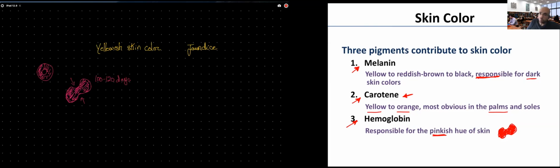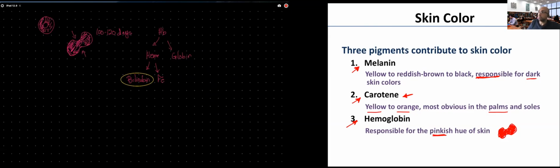After that, they will be broken down, and the hemoglobin is going to be divided into heme group and globin chain. And the heme part is going to be broken down. I would be extracting the iron from it, and the remaining part of the heme is going to be the bilirubin. And the bilirubin is going to be the pigment, the yellowish pigment that will be released out in the body.